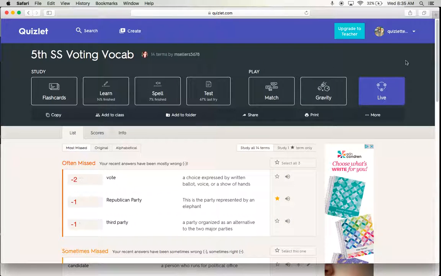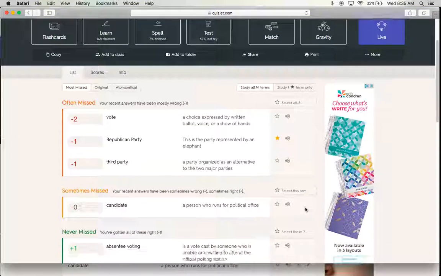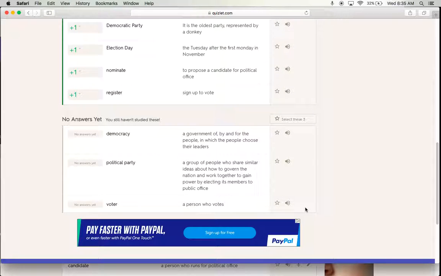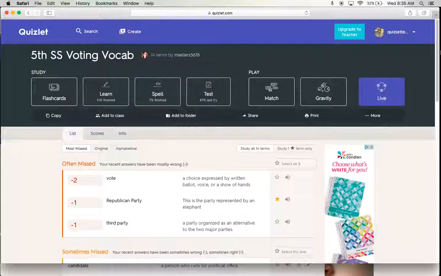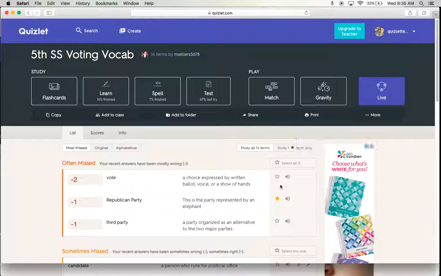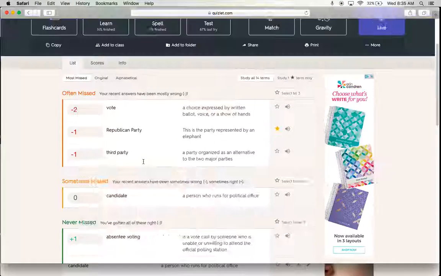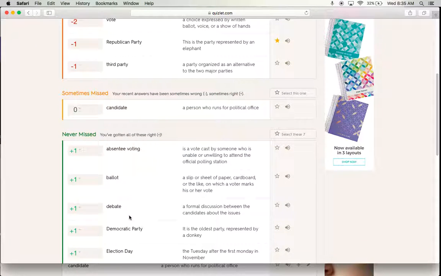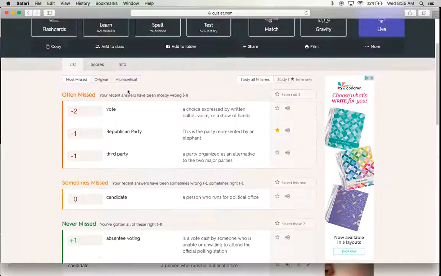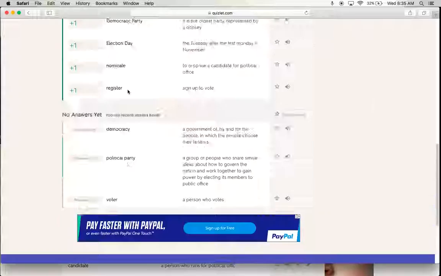So now that I am in, I can kind of see it looks the same, and I kept my account as a teacher, but if I were not a teacher, live would not show up for me, but I would see the same thing. So it's still keeping track. Now it's just in an account. So when I come back later, it will track all of this information that has been created for me.